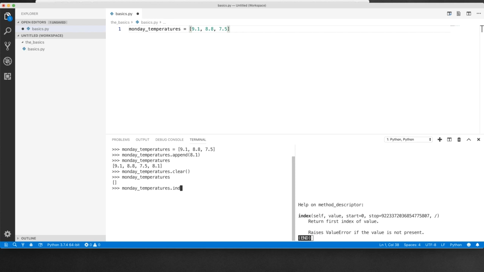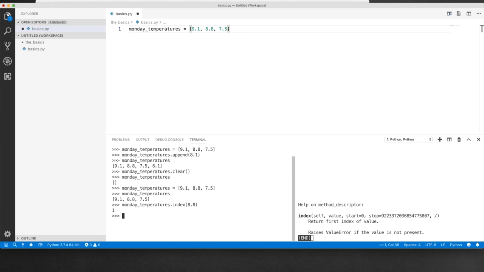Now, since we have a list without values, I'm going to recreate the list again, like that. So now this is our list. And let me try index with parentheses and the value, let's say 8.8.